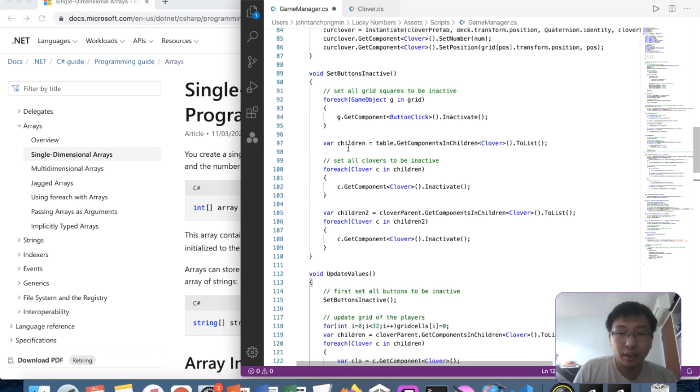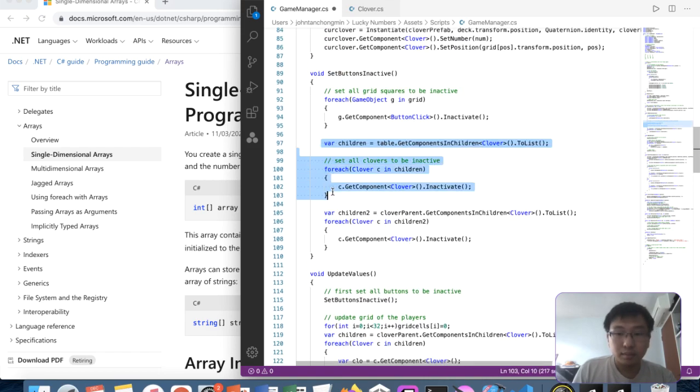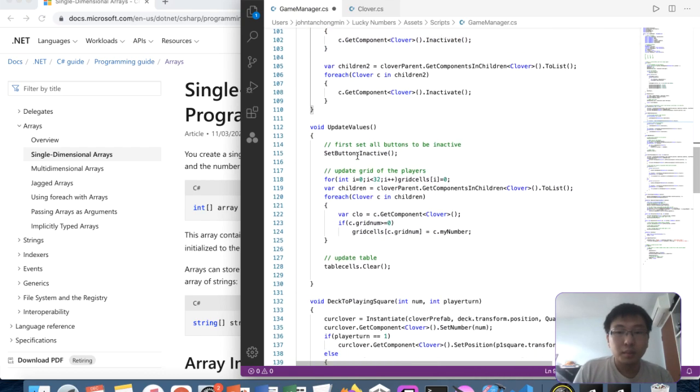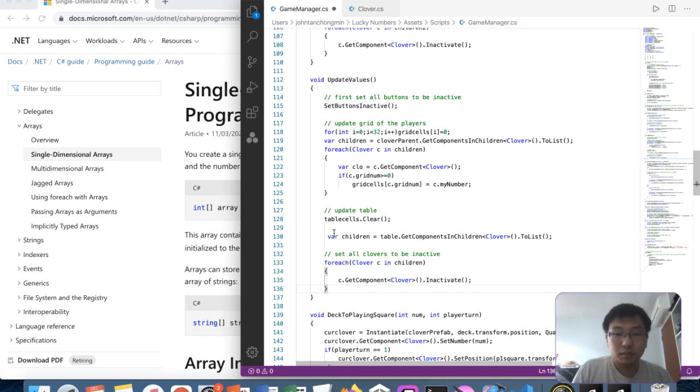We have that already. We get all the components of the children in the table. We call it children too, because we already have a children at the top. So we get all the clovers in the table.